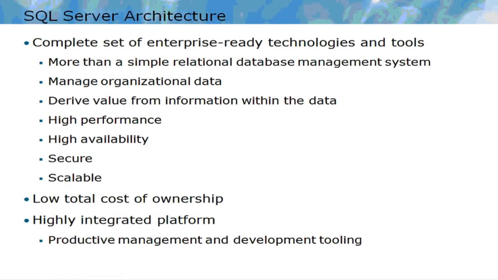So SQL Server is a complete set of enterprise-ready technology and tools, more than a simple relational database engine. It is not only a relational database engine, it is more than that. MS Access is also an RDBMS, but maintenance and management of the data is very low, and the volume of the data is very low. Now we can have a huge amount of data, so we can make it enterprise ready. That was the target in terms of SQL Server.